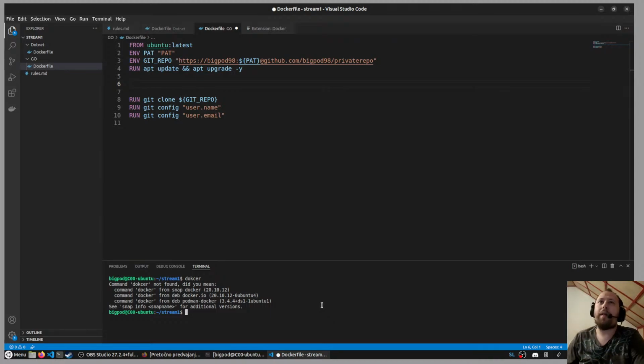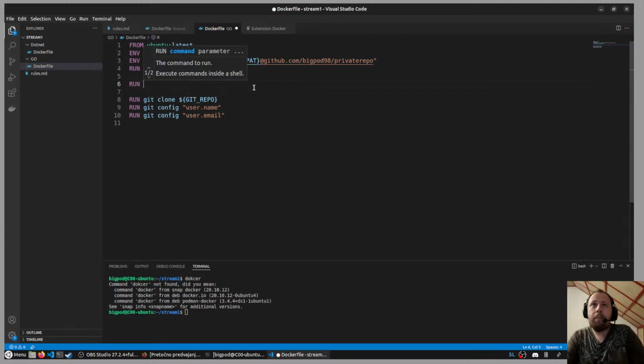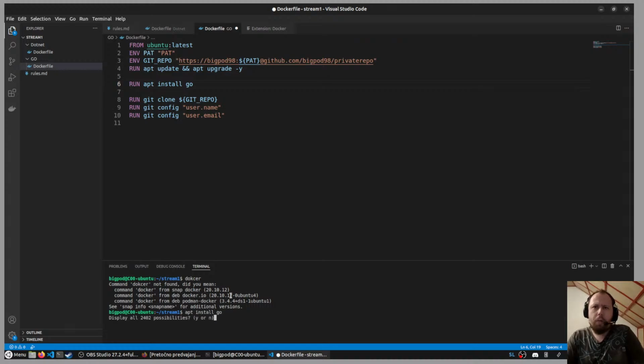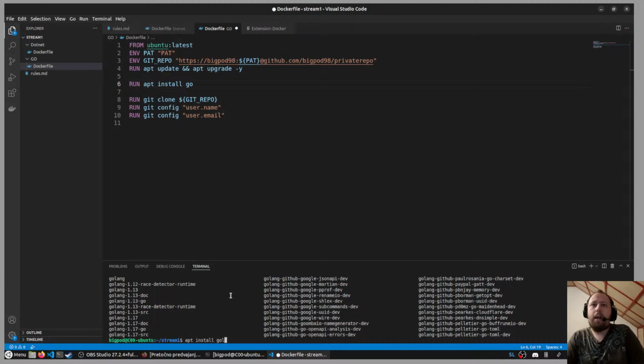But let's return to the task of Go. The most logical solution would be to run apt install Go. Is it apt install Go, or is it Golang? Oh, yeah, it's Golang.